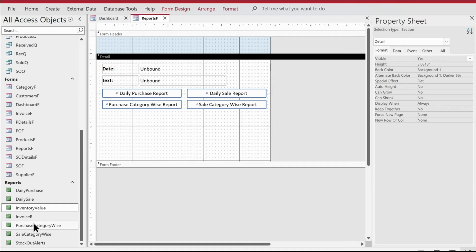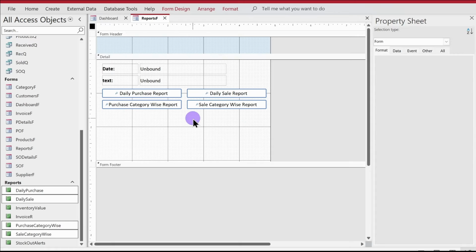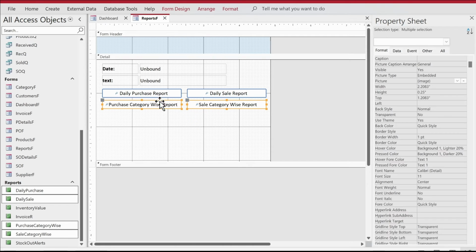And then what else can we make? So we already have this, and this. So four reports are covered. Now we have inventory value that doesn't require any date criteria. We have the invoice report that is actually generated through the sales order, so we don't need a button for it here. And then we have the stock out alert, which doesn't require any criteria. So that means we need two more buttons.